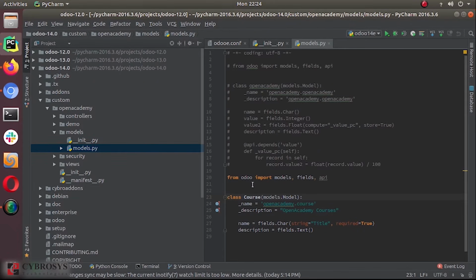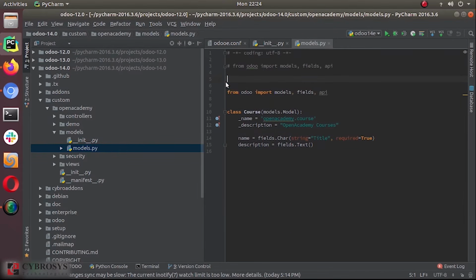Here, as you can see, there is some code that was auto generated by the scaffold method. I just kept it here so that you don't get confused about the file. Now I'm clearing this part.